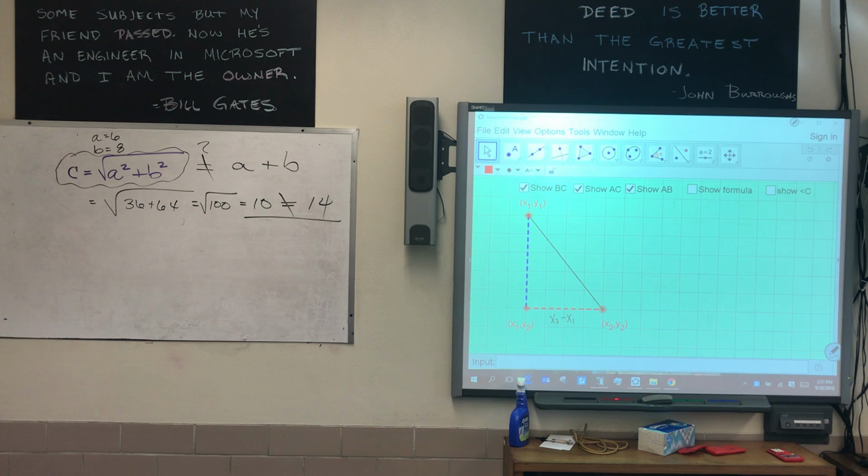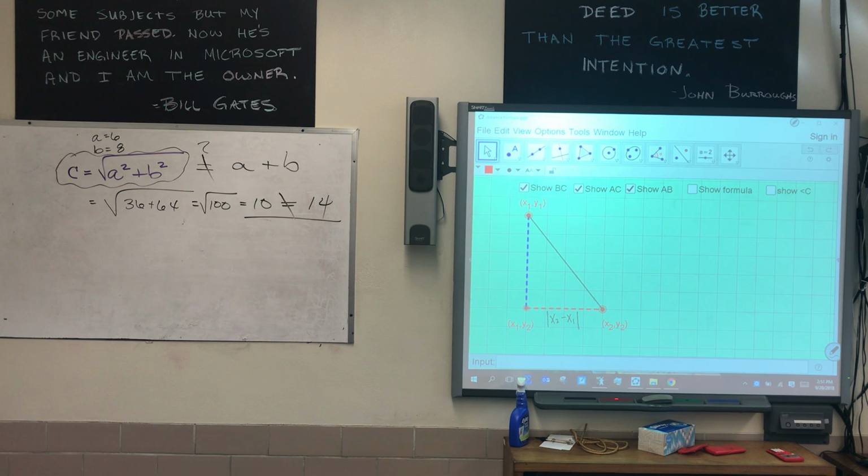Now, it's a distance, right? So it didn't really matter. I could have done this. Could I go 1 minus 5? You got negative 4. But then I would have had to take the absolute value. Good, okay? So instead of writing x2 minus x1 that way, let's write it this way. Okay? And now we have a generic way, a formula essentially, to find the horizontal distance of any horizontal line, right? Okay, we've done that.